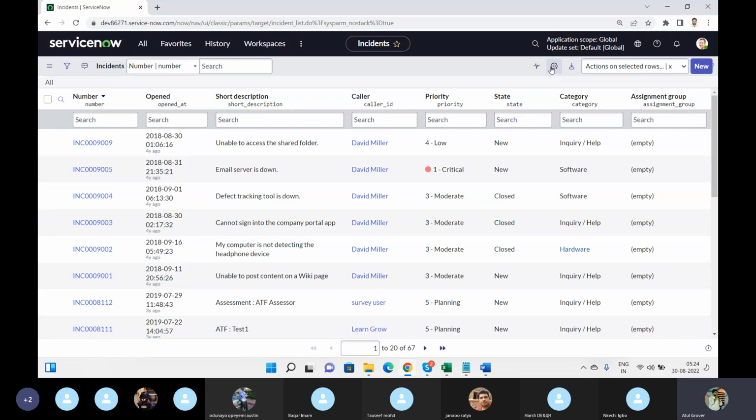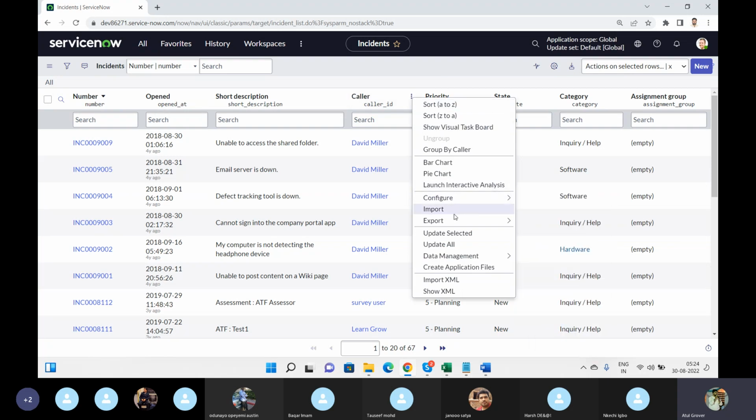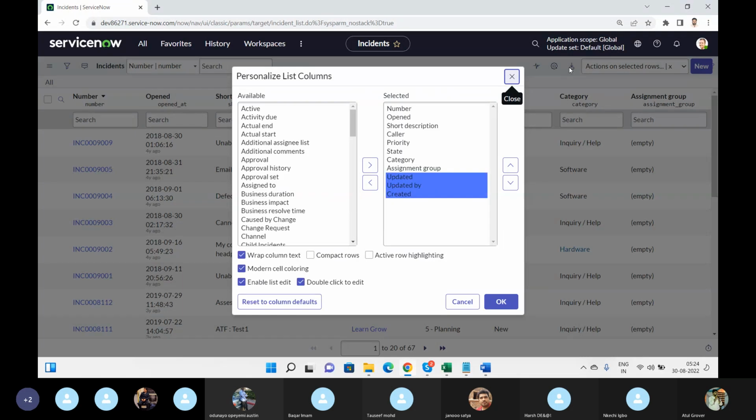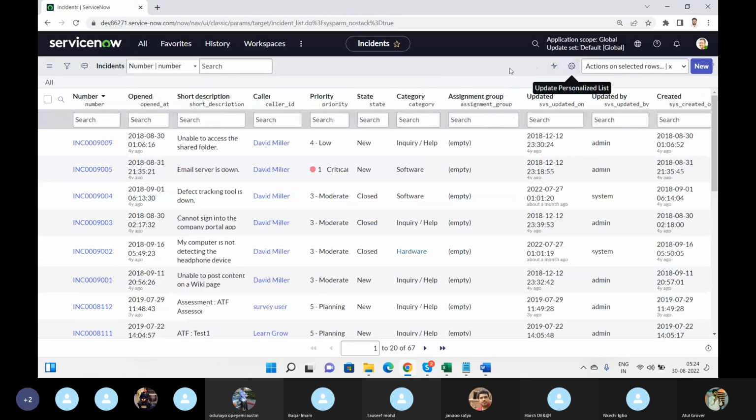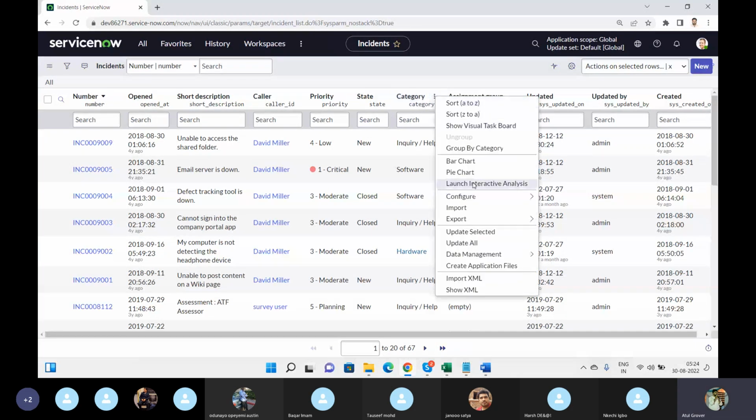These are important points because these are the things which you should know quickly. Atul, I want to download this data. Right click on any of the fields and you will get the download option. Export. You can export in Excel, CSV, XML, JSON, PDF, any way you want. You can download from here as well. Right click and download.